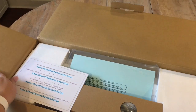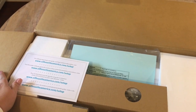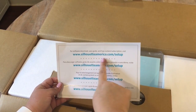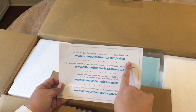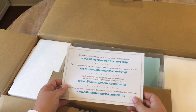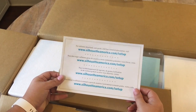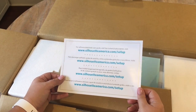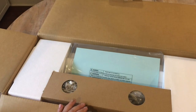So as you open it up, one of the things that I absolutely love here is they've had this in my past videos, the Silhouette User Guide, which you can download for free. And you can set up and install the software. So if you're not sure about buying this machine, you can actually download the software and play around with it, if it's something you're interested in purchasing, to see if the software is something that is easy for you to use. And I'll go into that in a little more detail later.